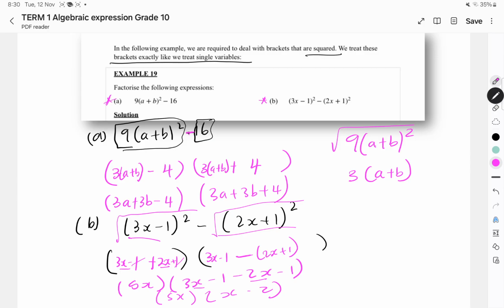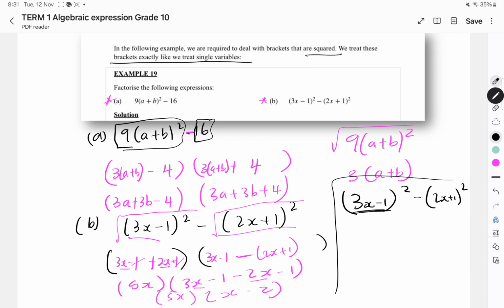Do you understand? Because remember, the other way to explain this simpler for you is: I'm having (3x minus 1) squared minus (2x plus 1) squared. Let's say all of this is X, this whole thing, aka X. Let 3x minus 1 equal X, and then 2x plus 1 equal Y. So it means I'm having X squared minus Y squared. This will be (X minus Y)(X plus Y). Or let me put the plus first like I did on that one: (X plus Y)(X minus Y).